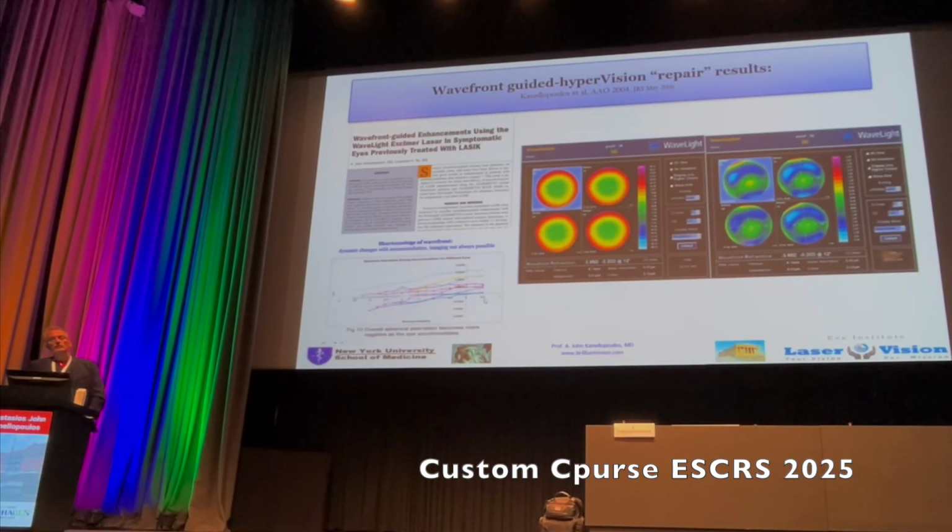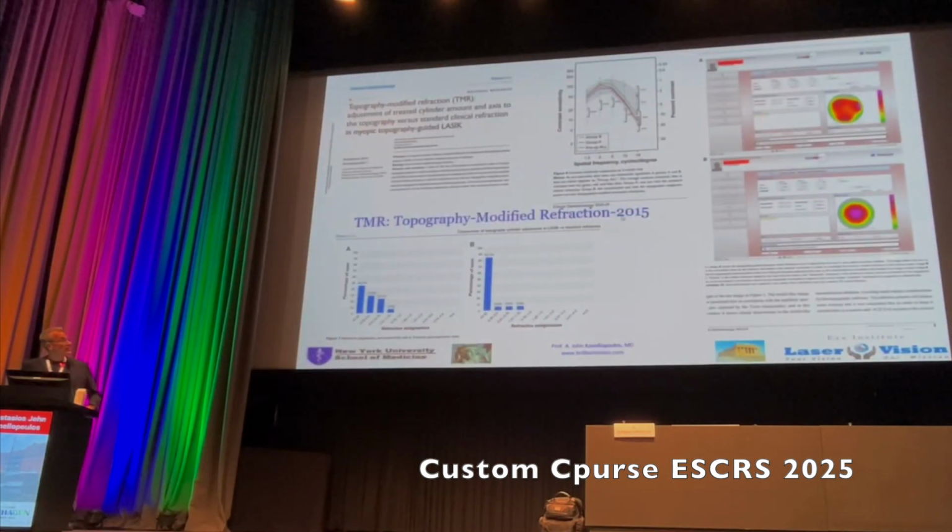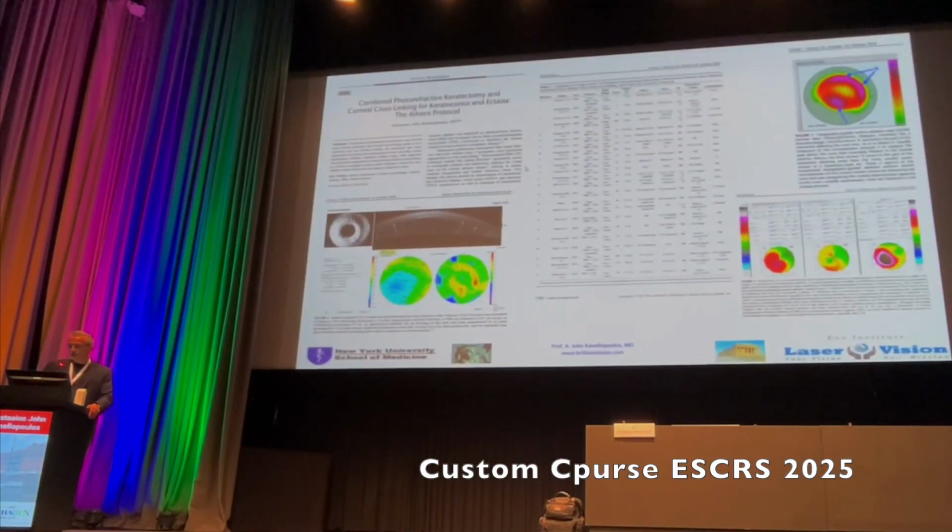So this is a difficulty of choosing the best wavefront map for that specific eye, since there's many different wavefronts that each line you're seeing here is a time plot of the wavefront of each given eye studied dynamically through time. And this study also showed that there's a centroid shift, meaning the visual axis in these eyes shifted a little bit. Another problem to treat. And I think the most important slide I have to show to you today is this: topography modified refraction. And we introduced this in 2015, and I'll show you why.